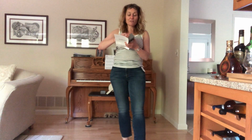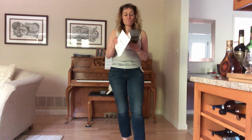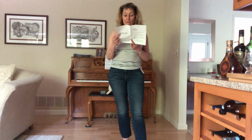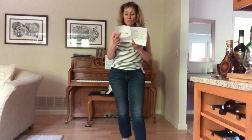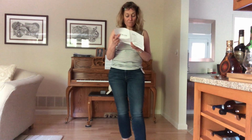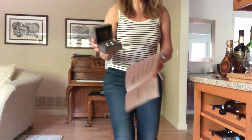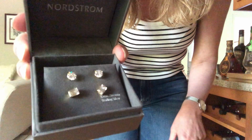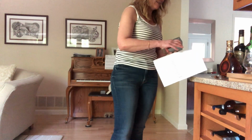The next pair is another pair of zirconia studs, and these are just too big and sparkly as well. These are 1 carat stud earrings, 2 sets. They're calling these gray, but really they're not gray. They're cubic zirconia, and they're $69. All right, so I am not keeping these either. They're just too big. I'm looking for something very, very delicate and dainty.